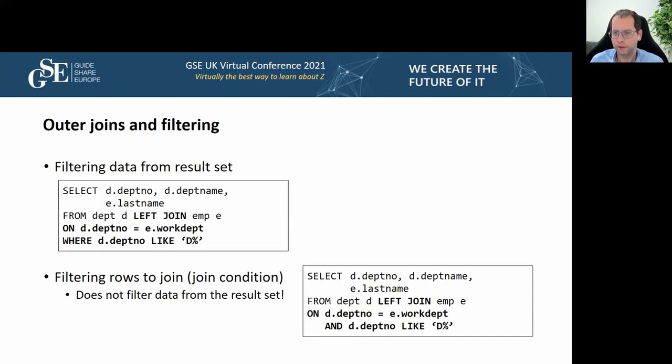Now the filtering that was in the where clause is now part of the on clause. So what has changed is that it's no longer a filtering condition, but now it's part of the join condition. Let's see the output so that you can imagine what happened. But the important thing to understand here is that this is no longer a filtering clause.